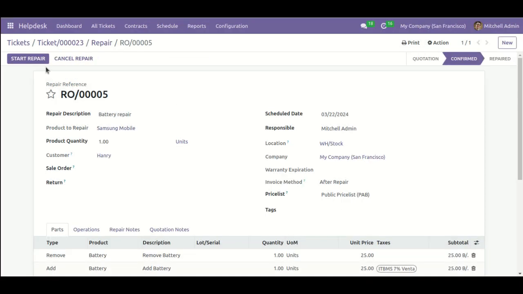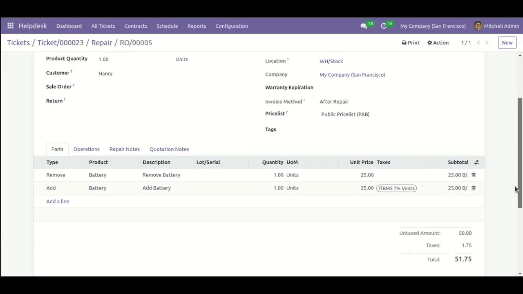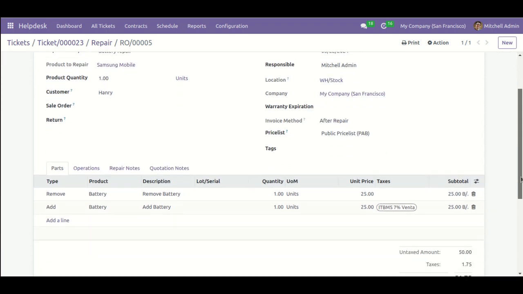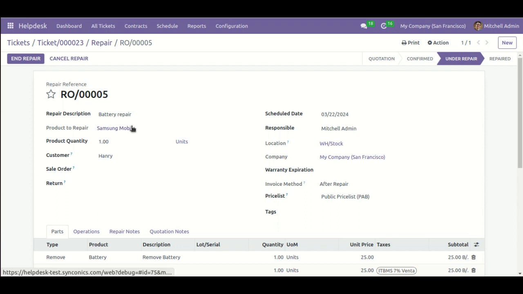Then afterwards you can define start repair, then end repair. This serial number is required for this particular product, Samsung mobile. So you will be able to define this repair.